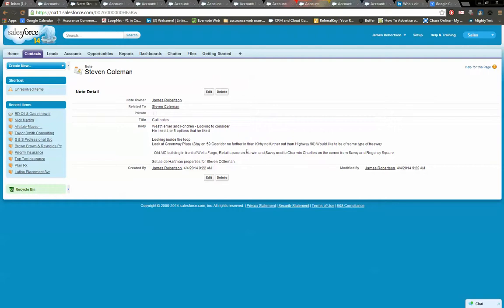Now, this is very, very common. So he's naming a property, and that's great. He can name that, but what's available is going to show up. So when clients say, well, I want that building, I want that building, what we typically do is we run a search in that area on a few different systems, and if we don't see it, we tell them that it's not listed online as being available.